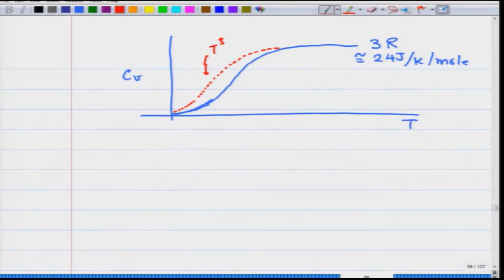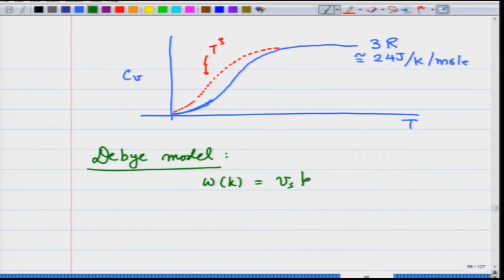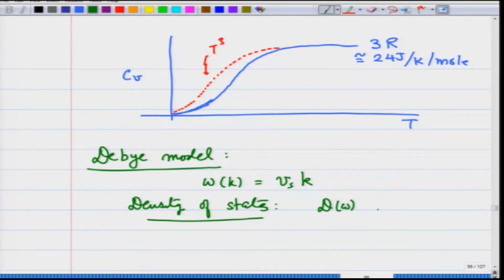So, we have to explain that, and that comes through the Debye model. So, next we are going to discuss now is the Debye model. So, remember in the Debye model what we have is ω_k is equal to velocity of sound times k. Density of states g(ω) I am going to calculate now, again it does not hurt if I just repeat myself, which is calculated through counting the number of states in k space. So, let me just do it quickly.